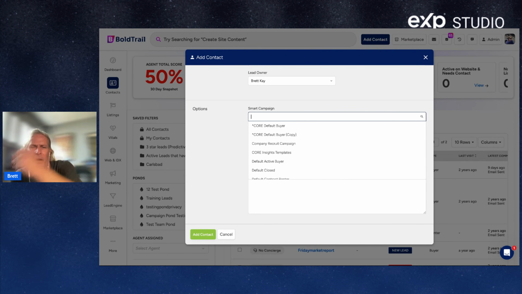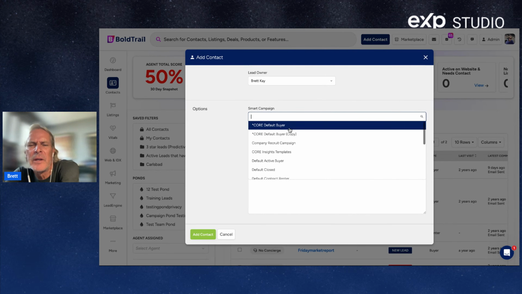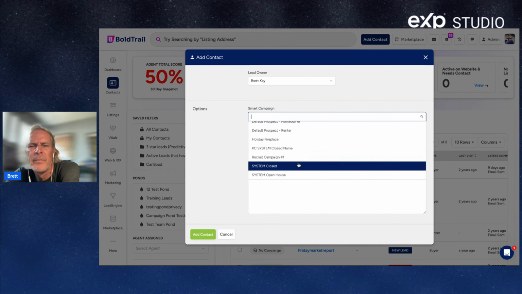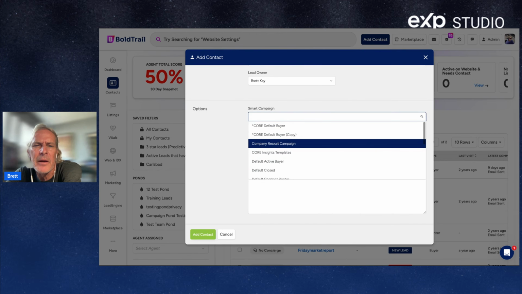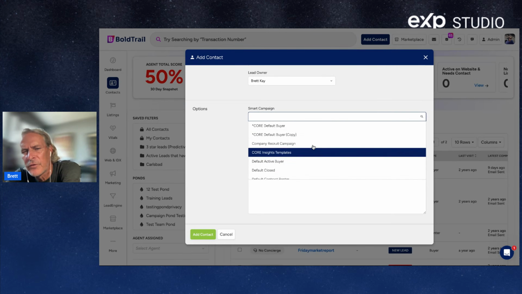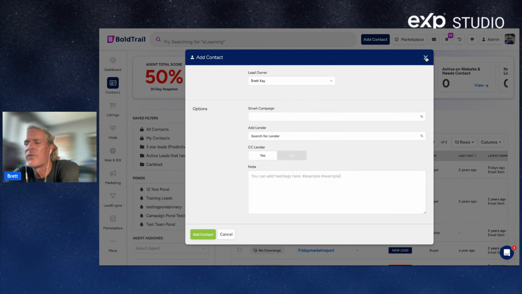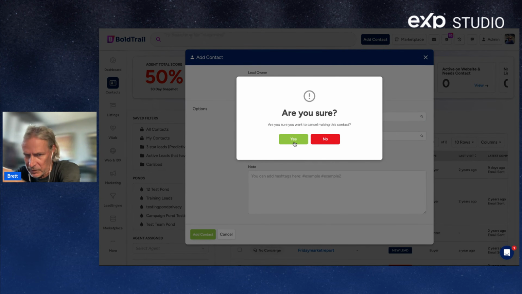So click the smart drop down. And all I'm looking for is the system. I don't see it here, so we're going to add it together. I want the system. We have a new one, buyer campaign. So you don't see it. I'm going to show you how to add it. 2 seconds. I have 7 minutes. I can do it. So leave this screen for a minute. I'm going to come right back.